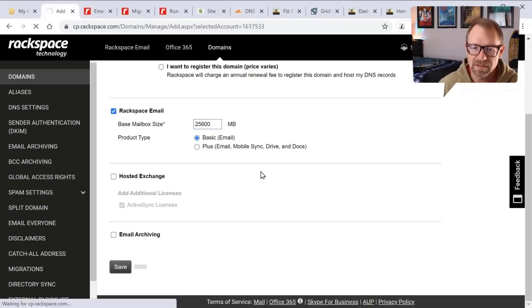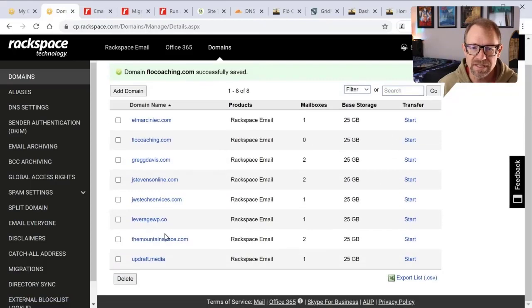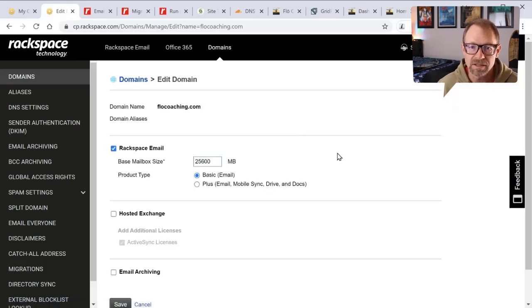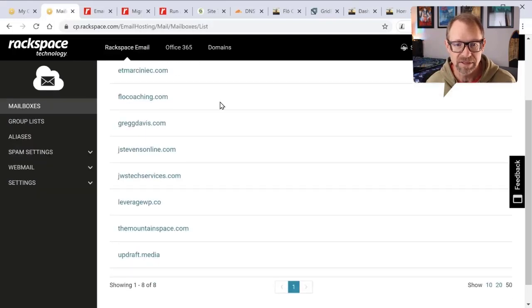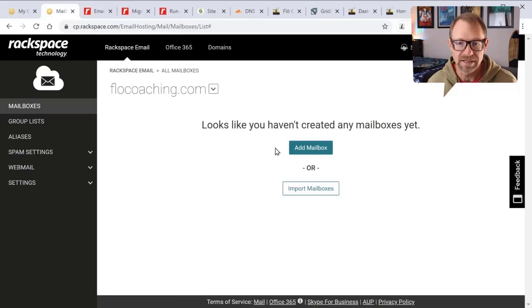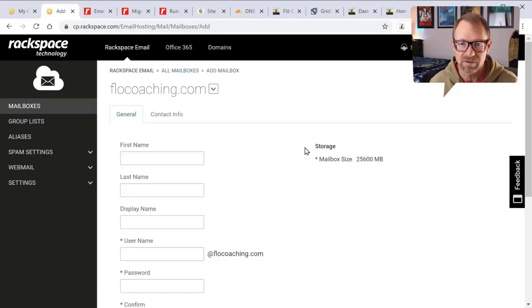So now I'm starting with this email address at this domain. I have 0 mailboxes at the domain, but I do have the domain set up at Rackspace. And so I'll now go and, okay, I've clicked that domain name. Now what I want to do is set up Rackspace email. So I click Rackspace email up here, and under this domain name, there aren't any mailboxes, so I'll create one. And this is where I would start to incur my charges. And so I am going to set this up and start filling it with email today. I'm going to migrate all of Chris's email over there.